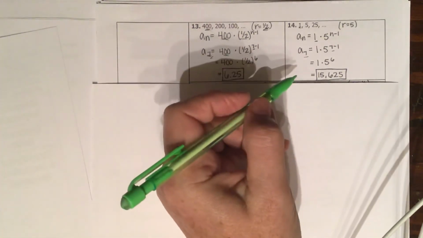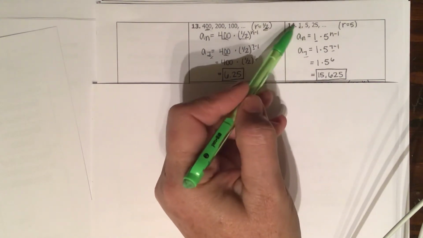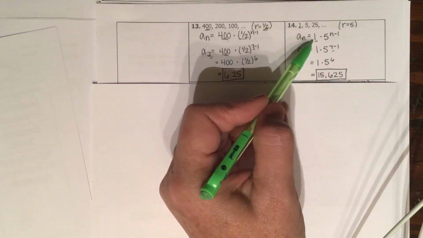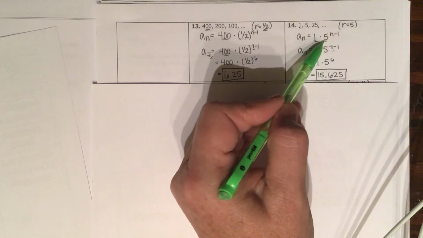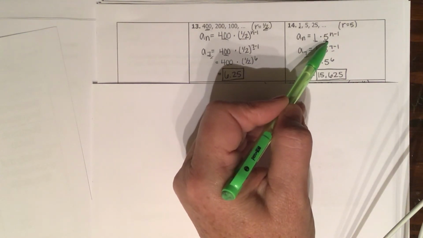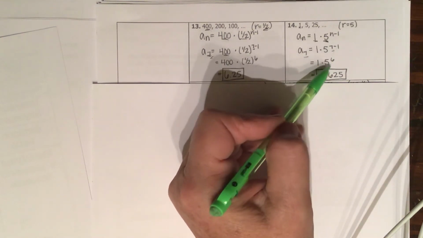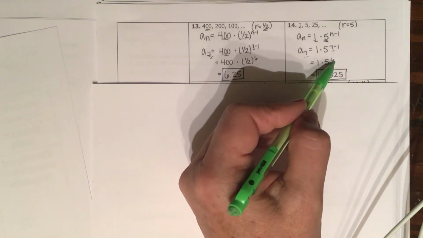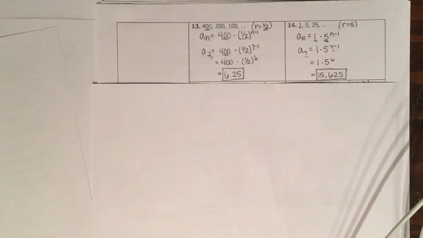Then if you want 1, 5, 25, the first term is 1. The rate is 5. In this instance, the r goes here. The time is up at the top, 7 minus 1, which is 6. 1 times 5 to the 6th power. So you're going to do 5 to the 6th power times your 1, which is going to be 15,625.